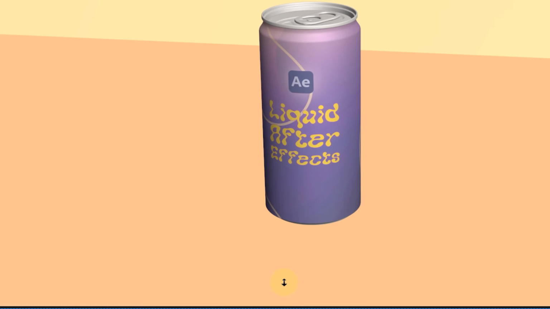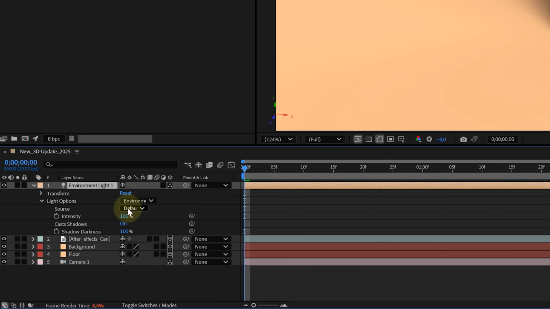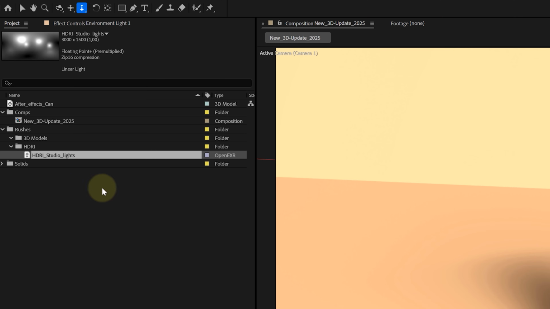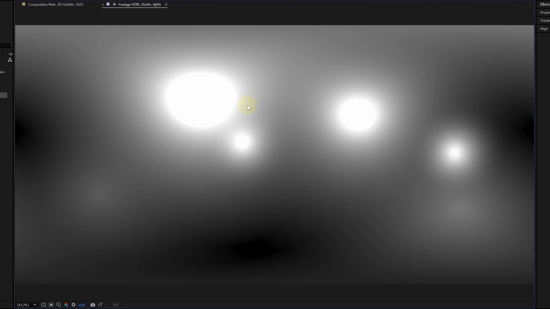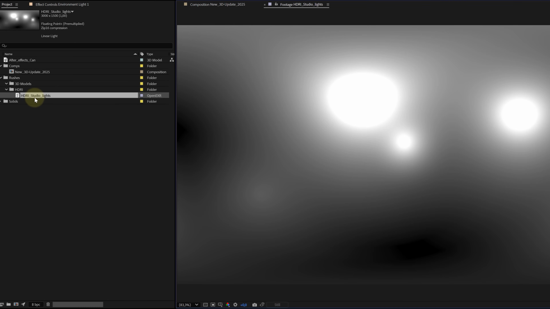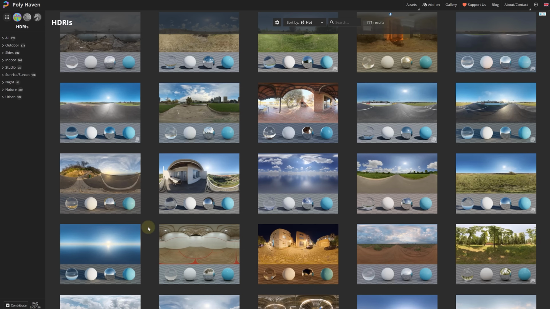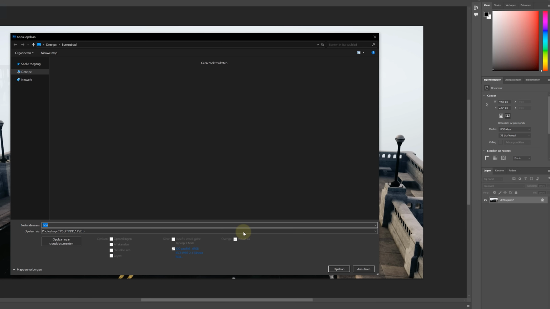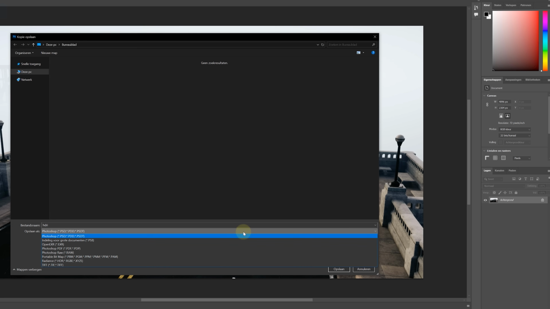But what's even better, you can feed the environment light an HDRI photo. This is a 360 degree image of an environment or light setup, used for lighting and background purposes. You can find dozens of them on the internet for free, making our light setup instantly better and easier than ever. Now, sometimes you don't have an HDRI because you're using stock footage, but you can easily fake an HDRI by taking a frame of your clip and feeding it to Photoshop. Then you just have to save it as a Radiance file, or in other words, an HDRI.